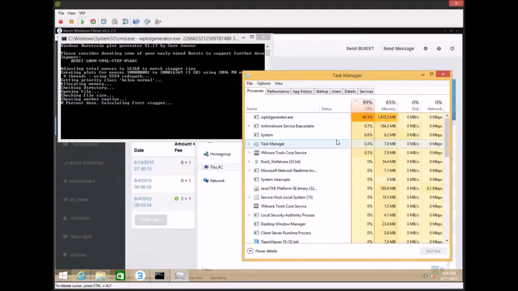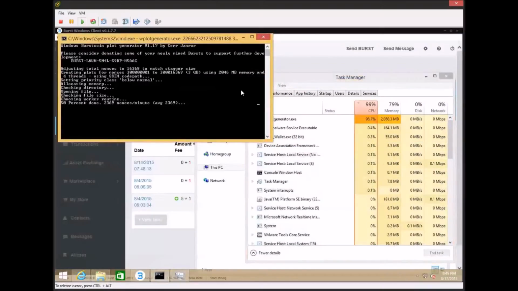And then after that, when you're actually mining Burst, you're pretty much idle the whole time. You're going to be using your CPU for a little while every block, maybe about a minute every block. And then after that, your computer sits idle and waits for the next block. So Burst is extremely green.